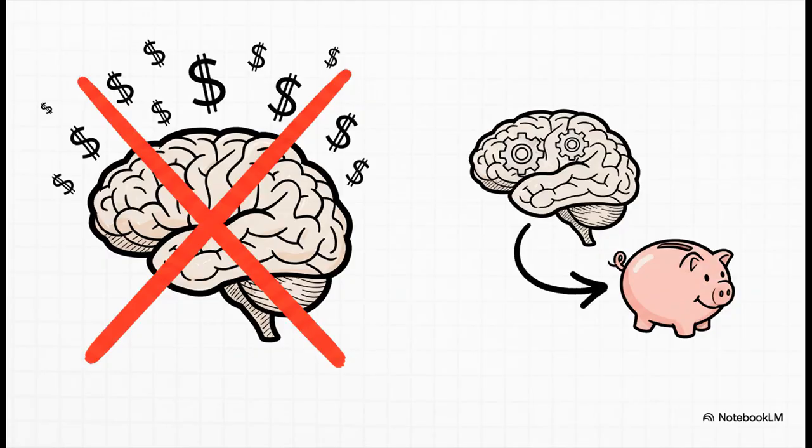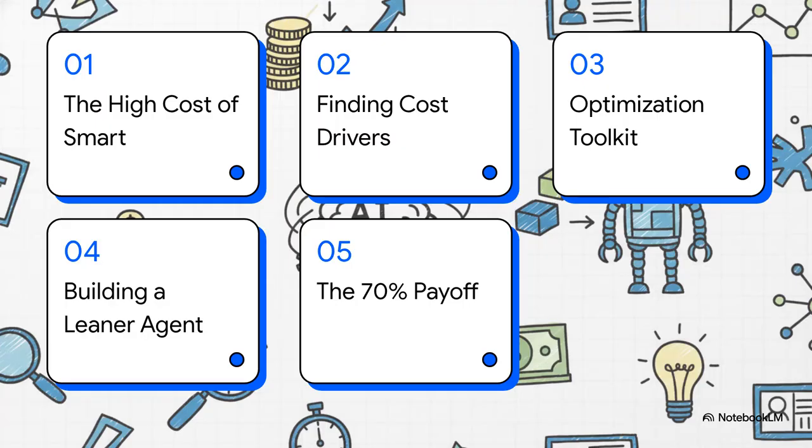But here's the thing. A high bill doesn't mean you failed, not at all. It's really just an engineering puzzle that's waiting for you to solve it. So our goal here is to kind of reframe what smart even means. A truly smart agent isn't just the most powerful or the most complex, it's the one that's the most efficient and the most optimized.